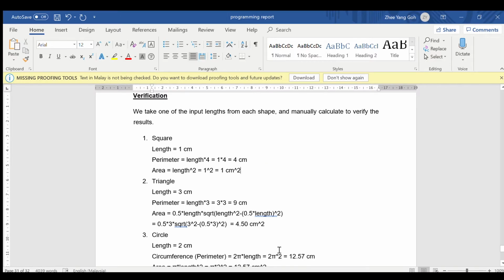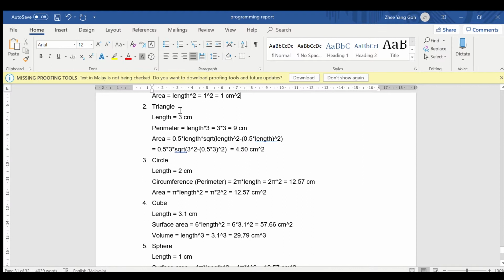So our first verification is for the square. To calculate one square, we enter the length 1 cm, which is the same as the program run. So our manual calculation is also the same as the program. The second, triangle, we also get the same answer with this kind of formula that we calculate by using manual calculation. So the third one is circle.